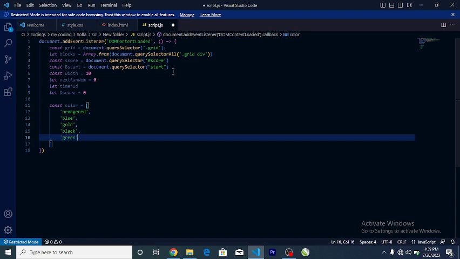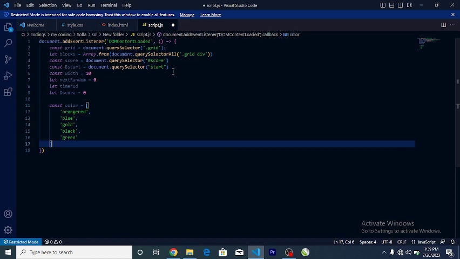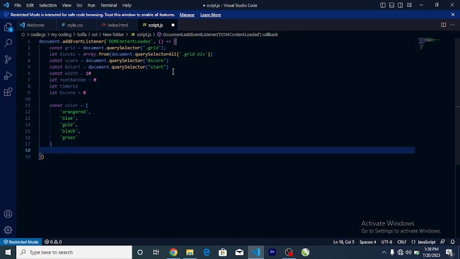So now we need to create another variable for our blocks, which I'll be calling by shape: L block, Z block, T block, O block, and I block.